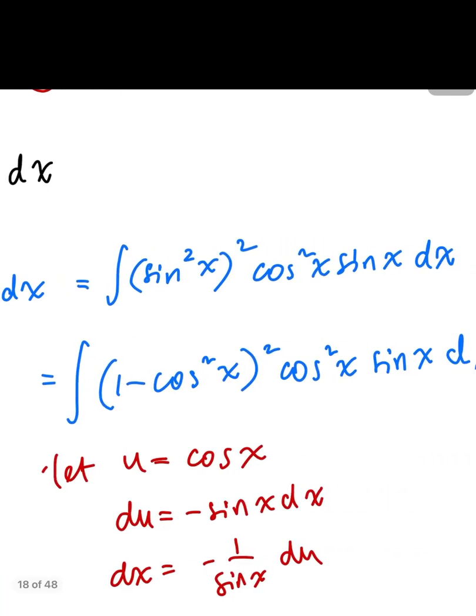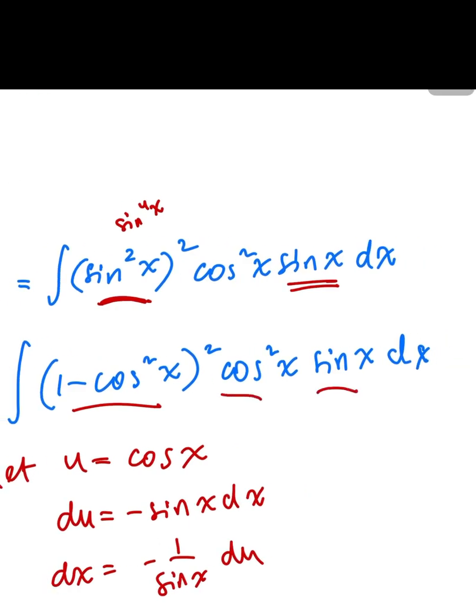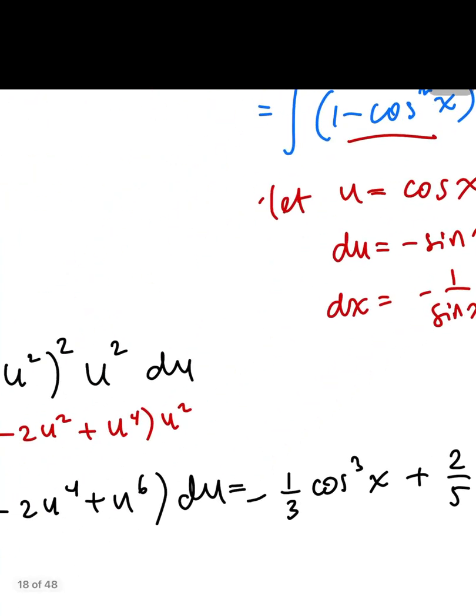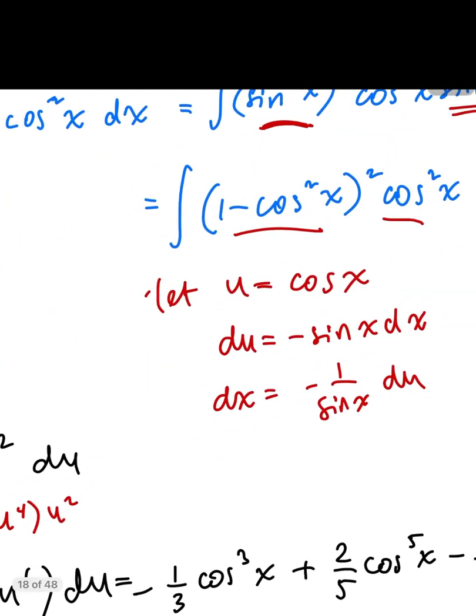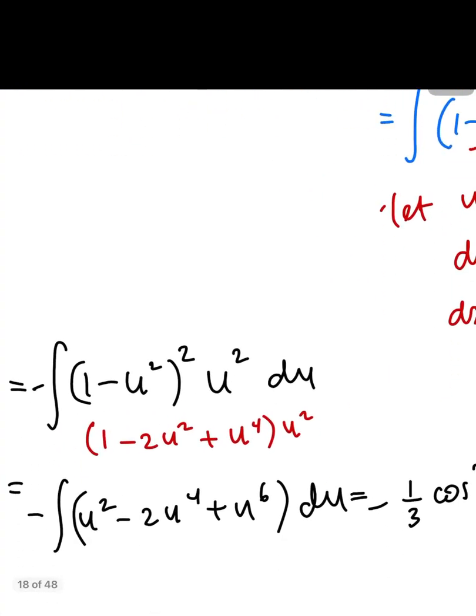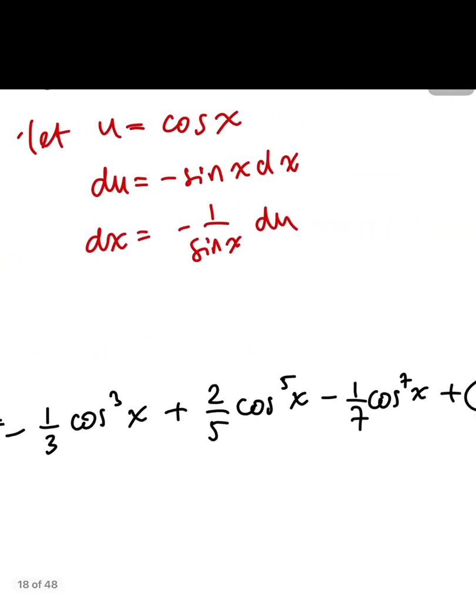So the idea is, let me write sine to the 5th as sine squared squared, which becomes sine to the 4th, and the other sine is written here. Okay. And I can rewrite the sine squared as 1 minus cos squared, and sine. And because cos and sine are interchangeable if you derive, you can substitute with u, and then the whole thing becomes minus 1 over sine x du. And substituting du, it becomes 1 minus u squared, squared, times u squared du. And this is the expansion, and you can integrate and you will get the results.